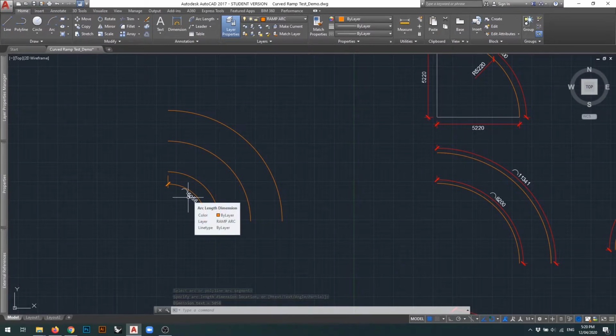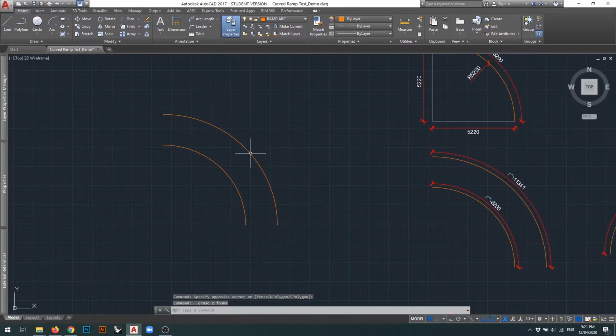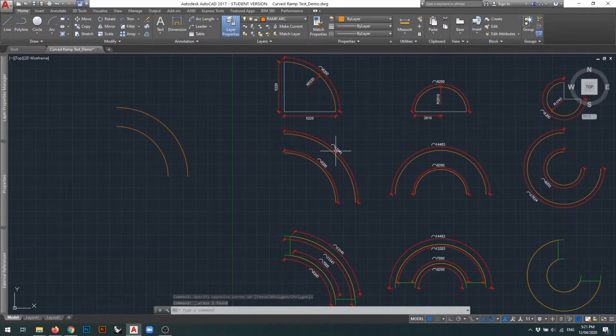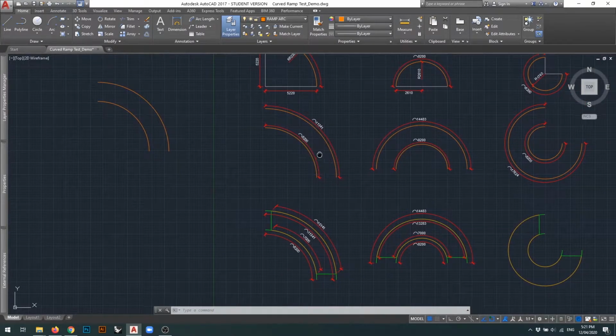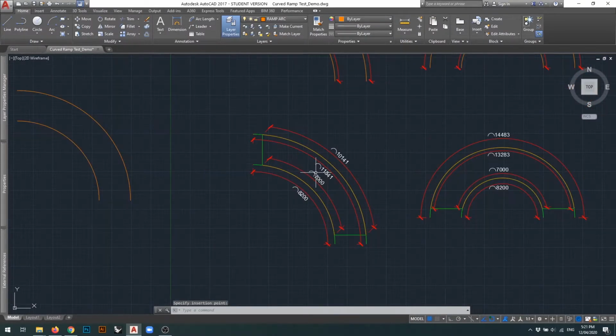And if we want to create a 1 to 14 gradient, this particular path will not comply with the Australian standard. So we need to make sure the offset is in this direction, which is what I've got here. Next, if we copy this and paste it down again, what I've got next is we can get where the path actually ends and the landing starts, on both ends.